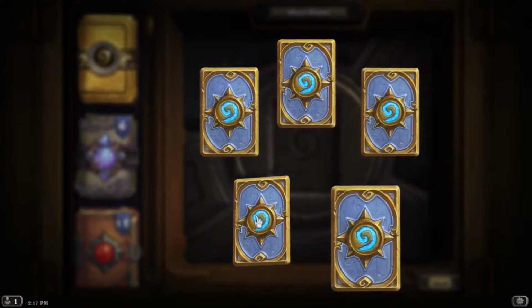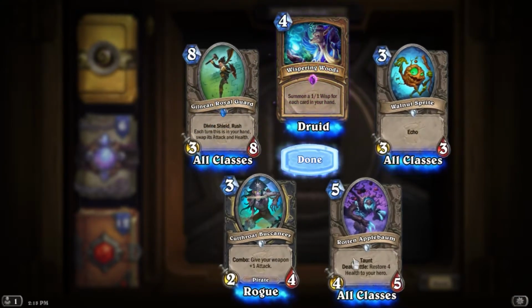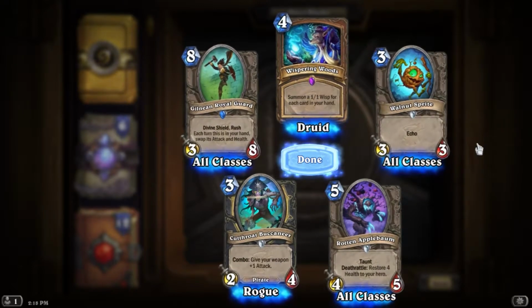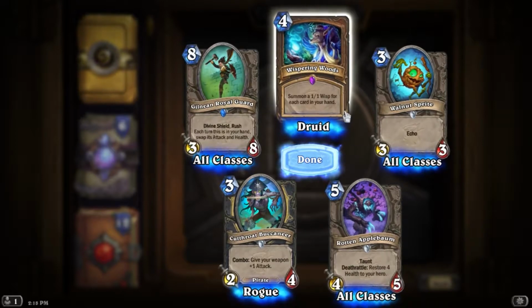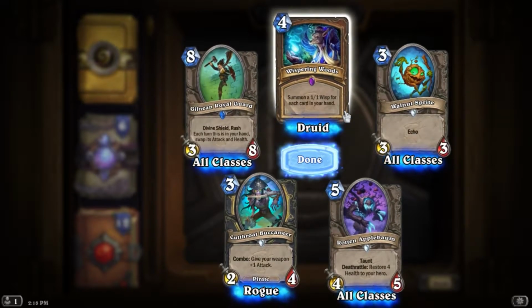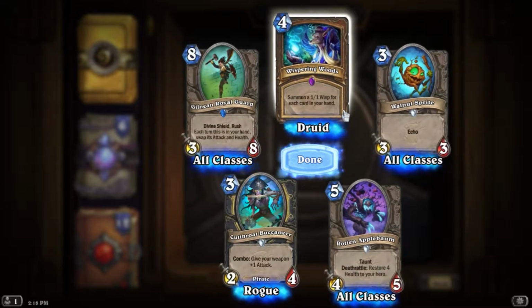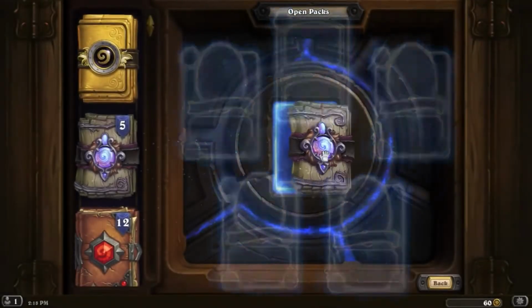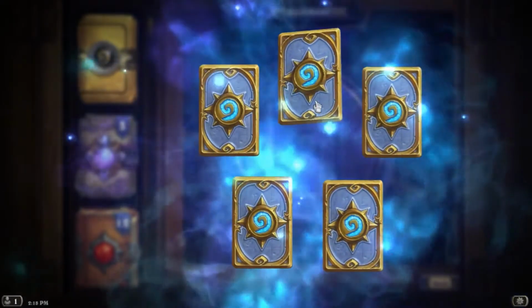Oh, another epic. No, I haven't seen this guy. Walnut Sprite, 3 mana, 3/3 Echo. Pretty bland. Whispering Woods, 4 mana. Summon a 1/1 Wisp for each card in your hand. So, more hand druid, I guess. Sort of Savage Roar.